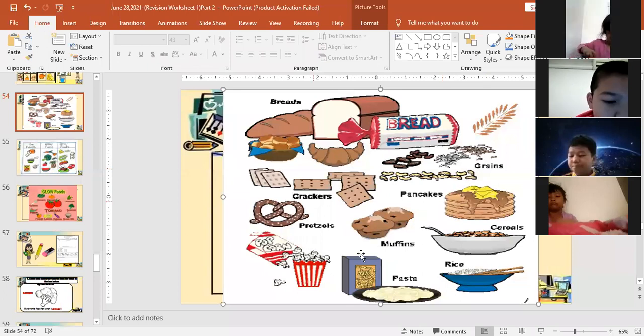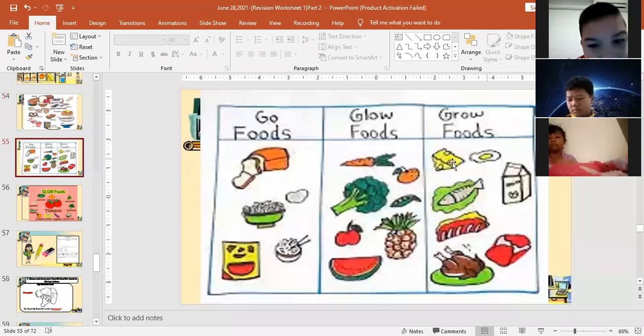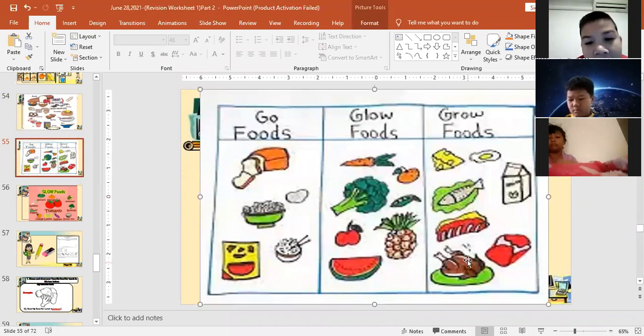These are examples of go food. Now we have grow foods. These are eggs, cheese, meat of fish, meat of chicken. These are grow foods.